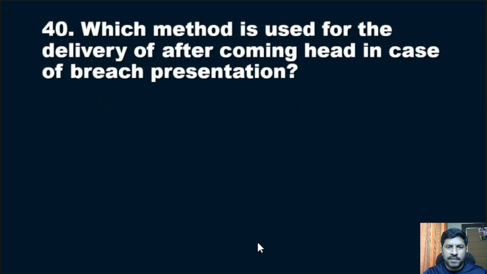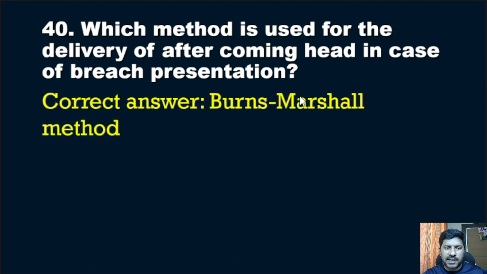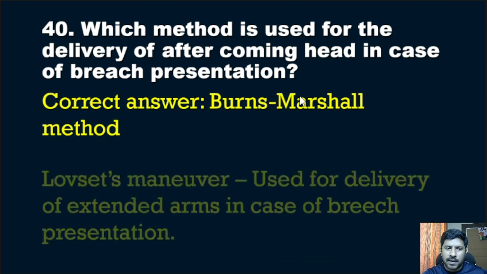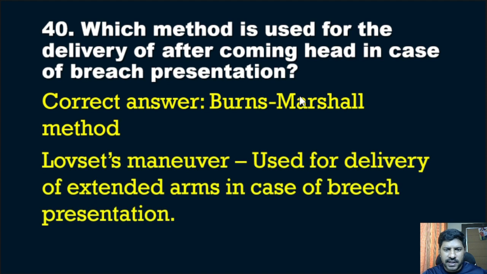40th question. Which method is used for the delivery of the after-coming head in case of breech presentation? Correct answer, Burns-Marshall method. At the same time, Lovset maneuver is used for delivery of extended arms in case of breech presentation. Burns-Marshall method is used for delivery of the head. Lovset maneuver is used for the delivery of extended arms.